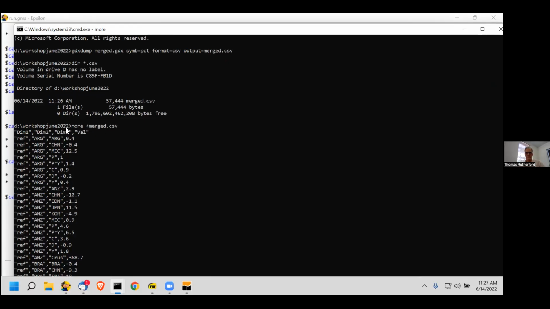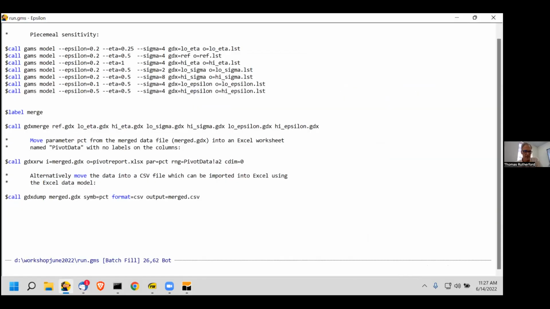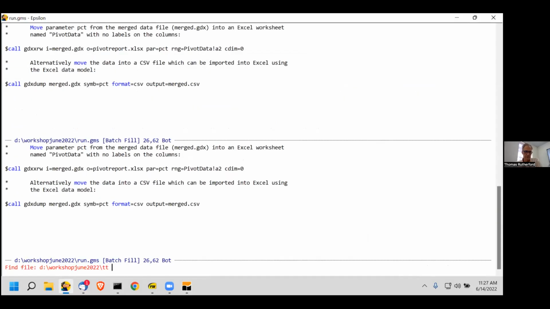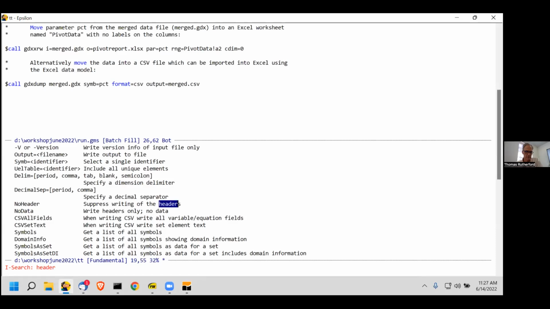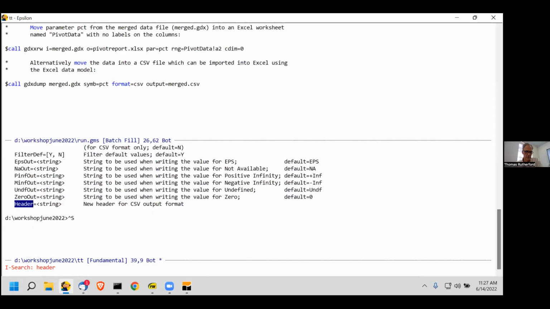And then the one thing I didn't do is I need to put a title on here because I normally, when I do this, I also say, let me just see here. Header. Header equal to, it's going to be scenario, region, item, value.